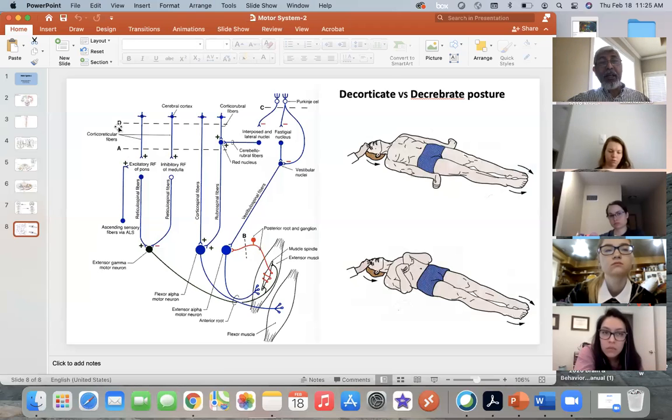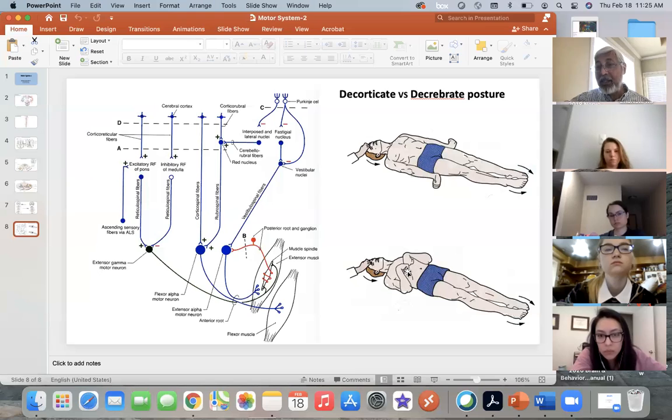But if your damage is way up on the cortex, you lose the corticospinal, but you still have the rubrospinal intact. If you have rubrospinal, what is the function of rubrospinal? It works along with the lateral corticospinal and increases the tone of distal muscles, increases the tone of distal flexor muscles. So now, the difference between this one and this one is that in this one, rubrospinal was gone as well along with corticospinal.